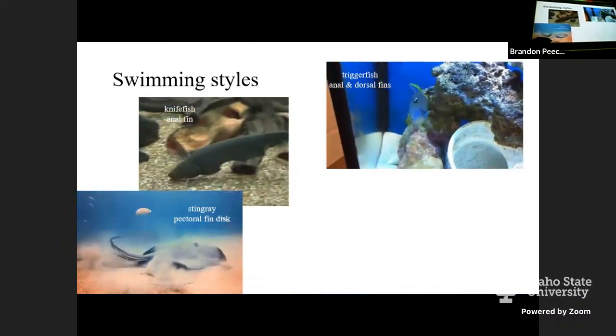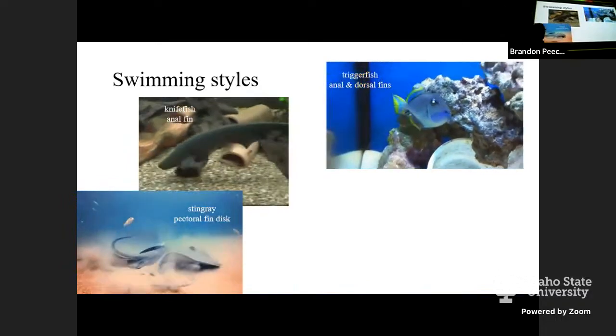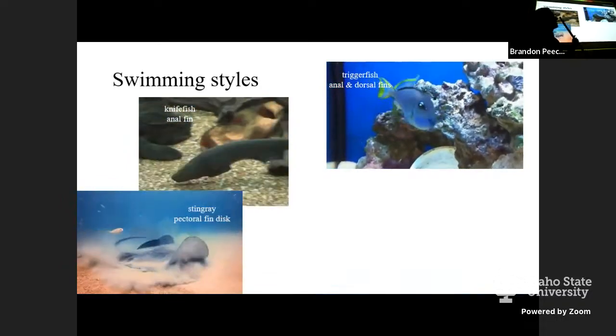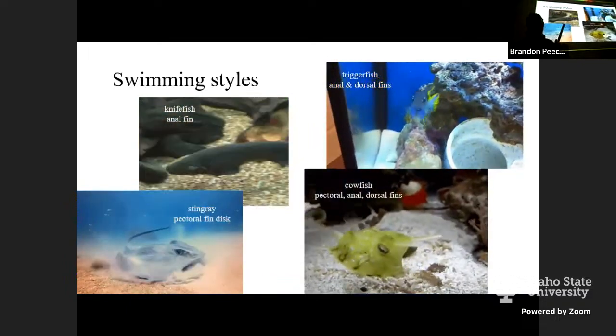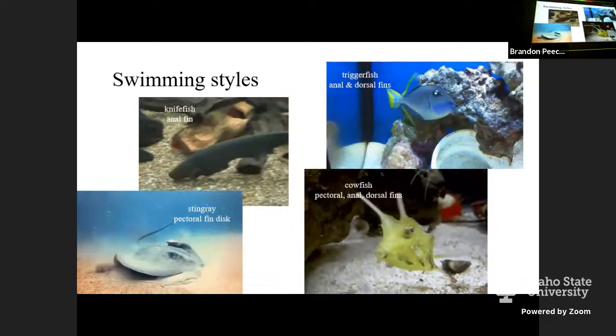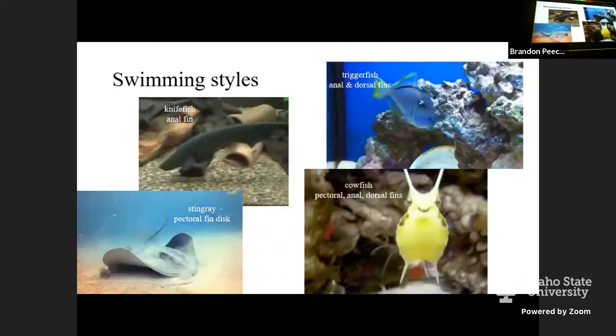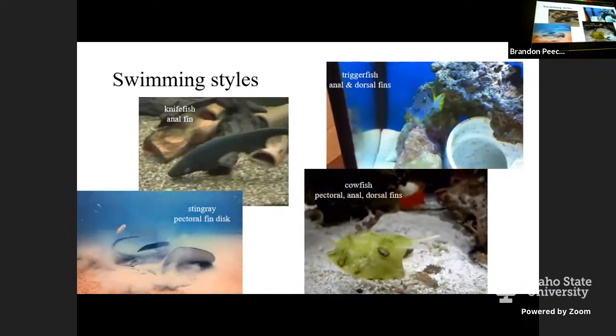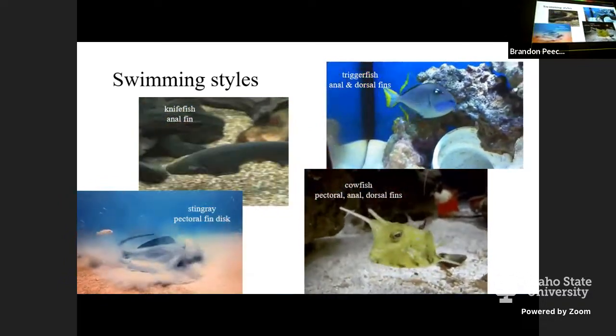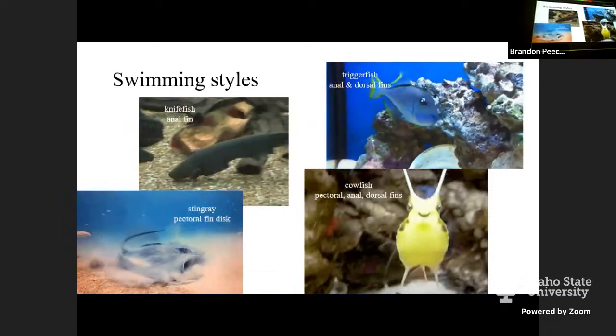No real flexion of its vertebral column here, right? It can do that if it wants to. Probably the most extreme example of all this is something like a boxfish. So that kind of trunk fish I just showed you. Looks like a little UFO as you watch it swim around a little bit. No flexion of its vertebral column, no flexion of its muscles at all. It's all the fins.